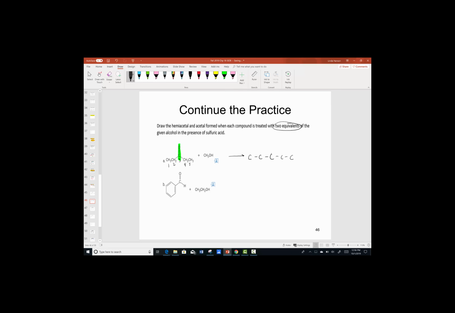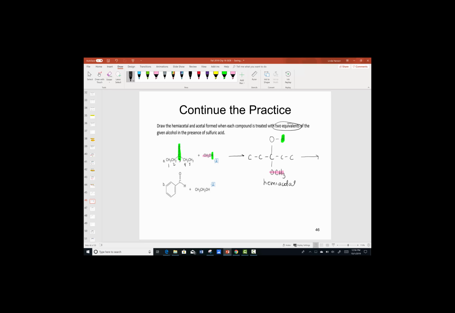And I see at carbon number 3, I originally had the carbonyl, C double bond O, but I recognize that I will break the double bond and I will complete the octet using the alcohol on the carbon minus its hydrogen. Since that hydrogen got placed up, the hydrogen from the alcohol adds to the oxygen's part of the carbonyl group, and the CH3O fills the fourth bond on the carbon. This is what we refer to as the hemiacetal.